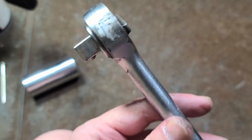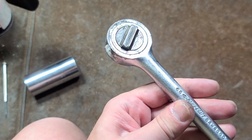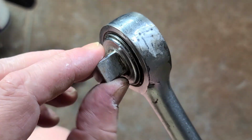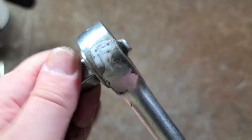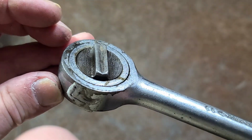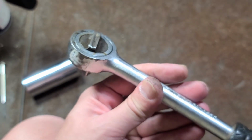Round heads tend to have looser play, which has also always been a kind of an issue with them. And that's generally speaking. Some round heads are very tight, and I do make comments about that, but for the most part, round heads do tend to have a little bit looser anvils than their pair head counterparts. And that's just due to, I guess, it's quite expensive to really make sure that they get the machining on the thickness of the ratchet head nice and proper.